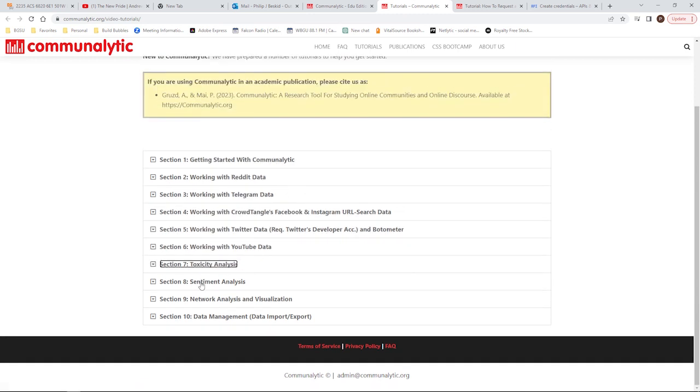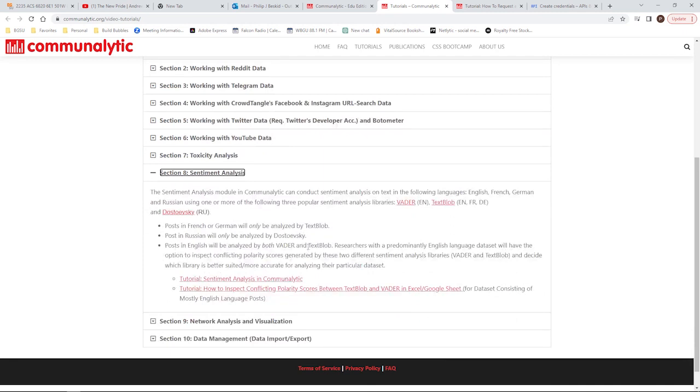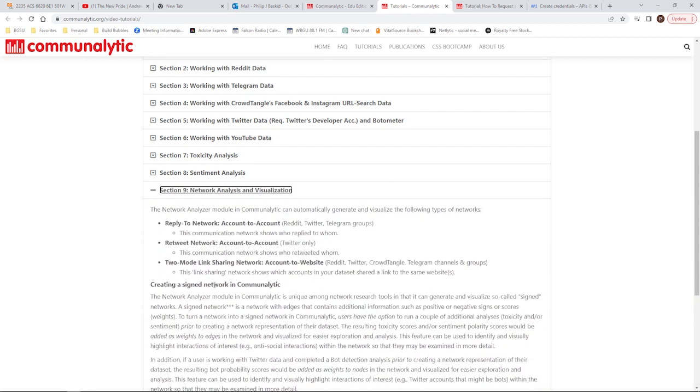But next up after this is going to be the sentiment analysis. Let's read more about that. The sentiment analysis module in Communalytic can conduct sentiment analyses on text in the following languages. Sure. Okay. So really just talking about the restrictions about language more than anything else.